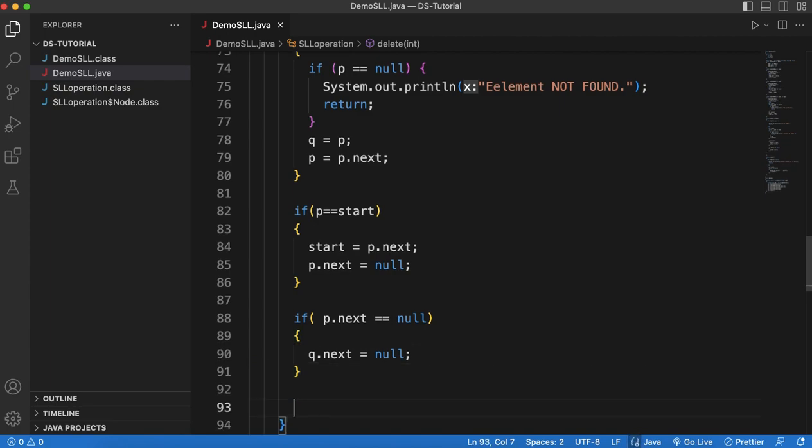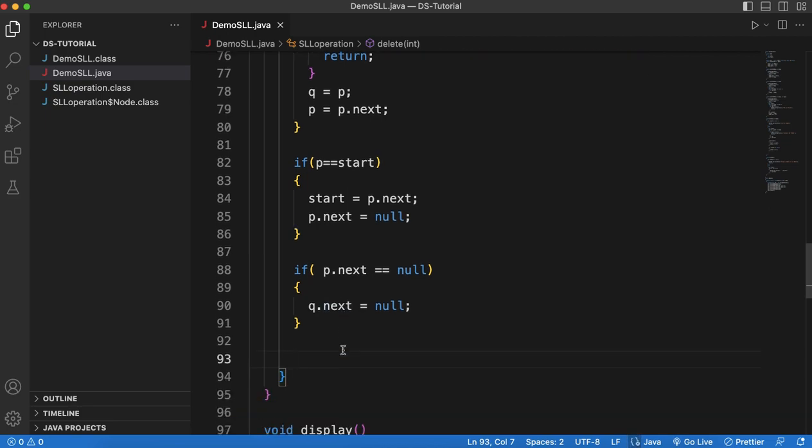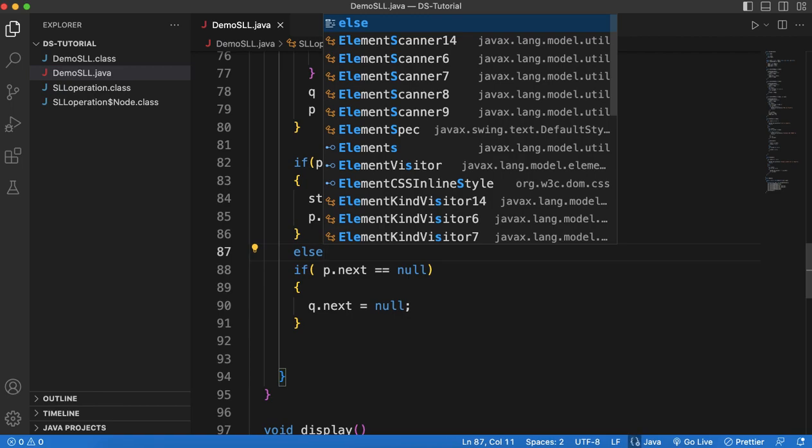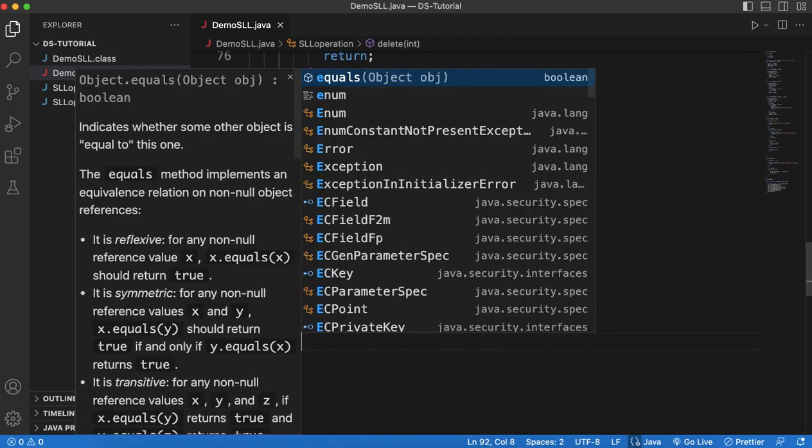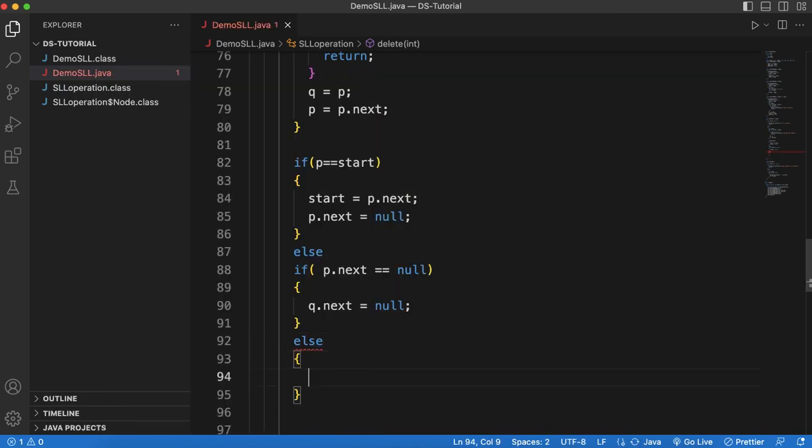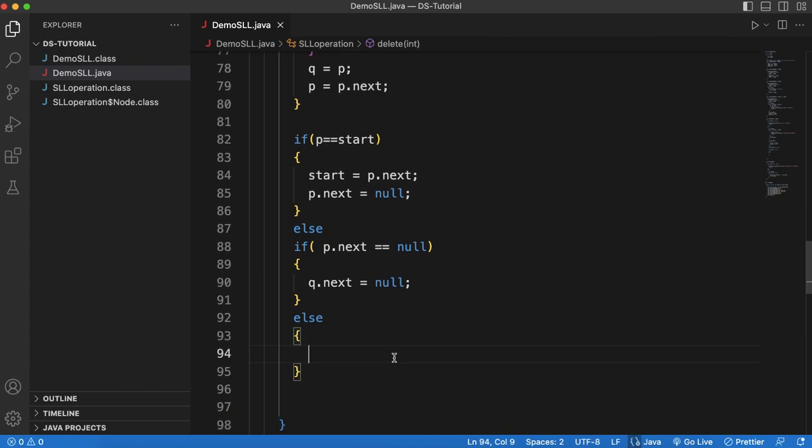Okay. And if there is a middle condition, so if it is not, then obviously it will be the else condition. So everywhere you will be writing else if, and here you will be writing else, and you will be writing your logic of deletion from the middle. So p is a deletion node which is to be in the middle. So the element which is after p has to be copied. So r is equals to p of next, which we have written in the algorithm.